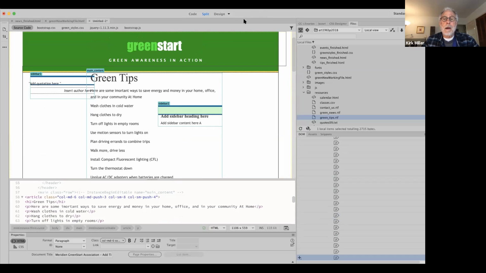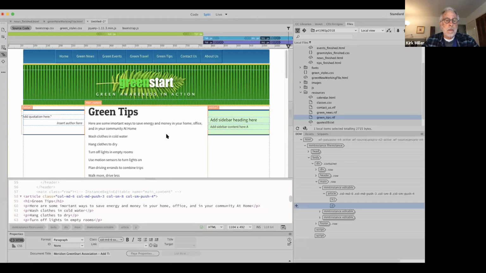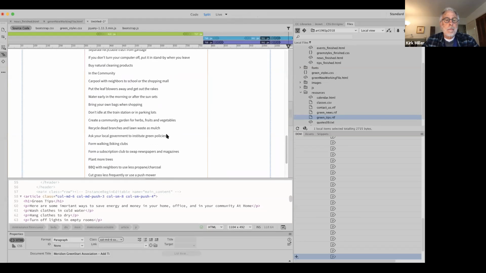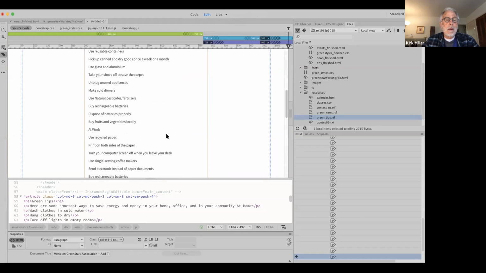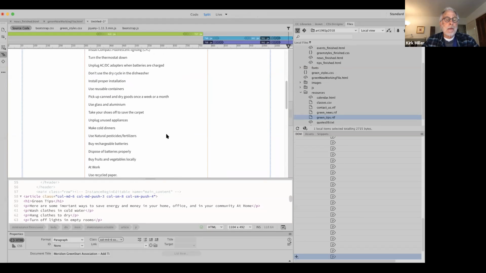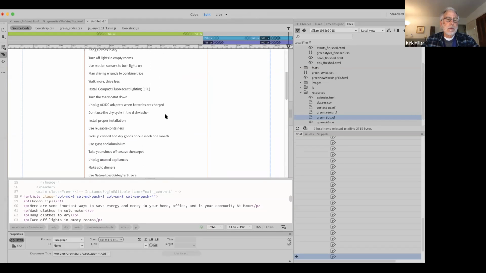So I'm going to go back to live view now that I pasted everything in there. Let's come back. And again, I'm going to have to add H2 tags and section tags. But then the last thing that we're going to add at the bottom is creating an unordered list, which is very simple.